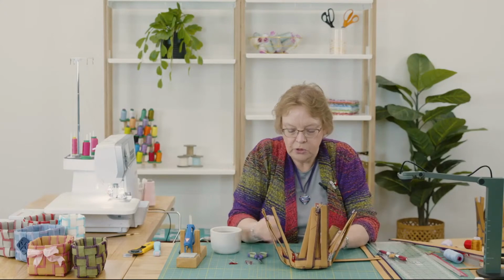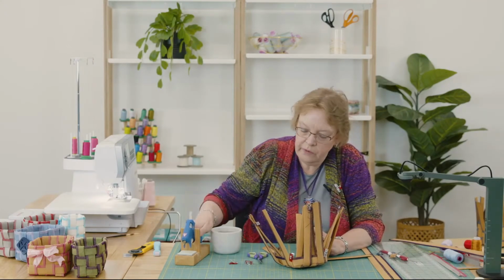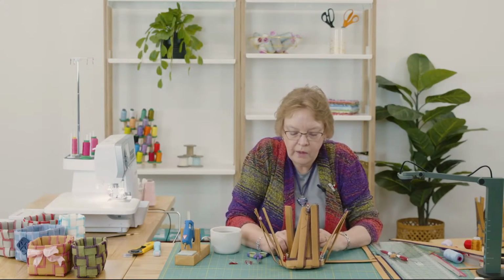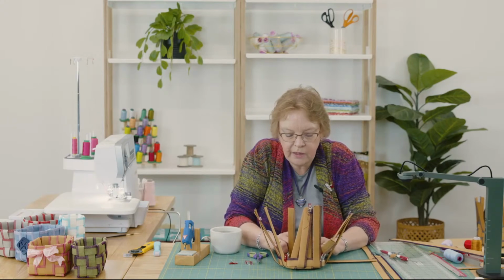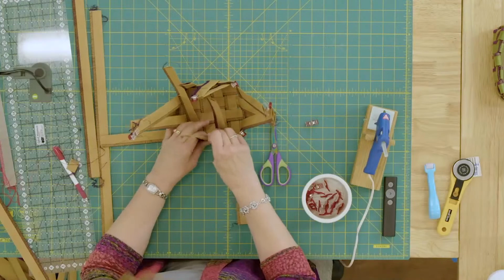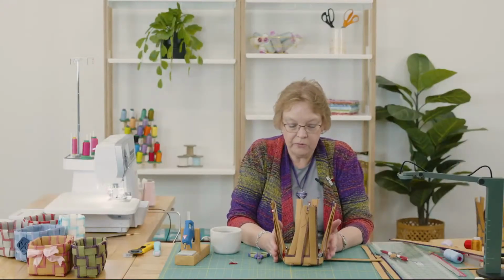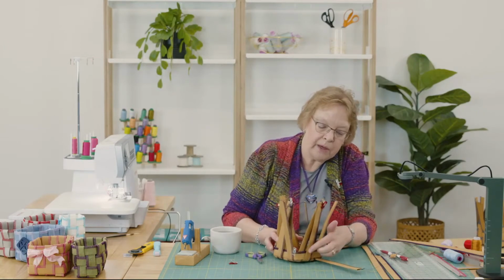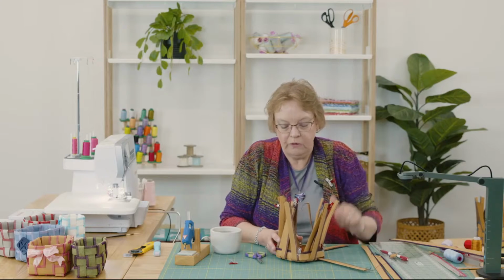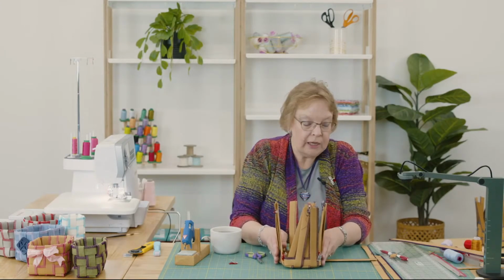And the glue should be dry there, so now I can put a drop of glue there. And put that in place. And then I will hold that with a clip while I go around with the next one. So do you get the idea of how that goes around? I did make sure that my decorative thread is on the outside and all the decorative thread edges will be facing up. So that's one, and the first one is the trickiest one.